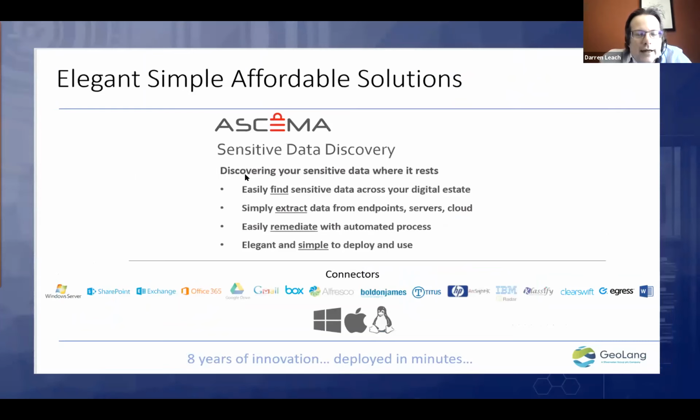So, in initial introduction to the SEMA data discovery platform, there are a number of key benefits regarding the solution. First of all, it's a really easy to use GUI management platform. It allows you as a customer or organization to easily find sensitive data across the digital estate, from endpoints, servers, and cloud applications. It allows organizations to build policy-specific DSAR requests, and we will show that in the demo shortly, and also allows organizations to remediate against those responses and build reporting of that as well.